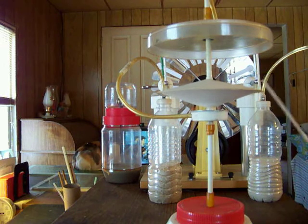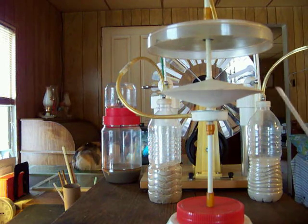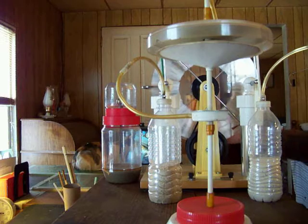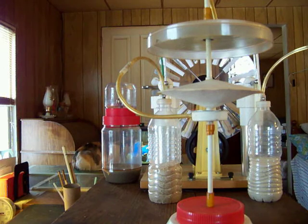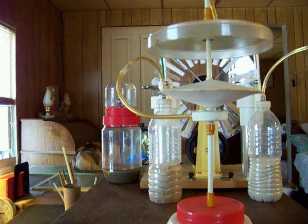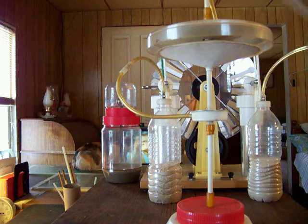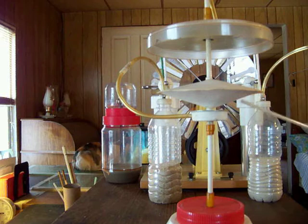One thing I found out is that the diameter of the lifter cannot be larger than the top plate. This one is about six and a quarter inches, and this is a five-and-a-half inch diameter lifter. We're running at about fifty to fifty-four percent humidity. You can see it lifts very easily using the Wimshurst generator — I use a positive charge on the top plate and a negative bottom plate.